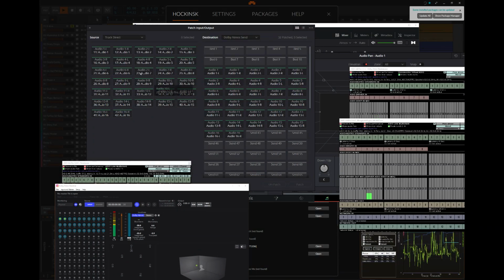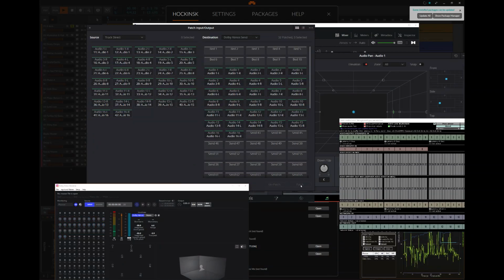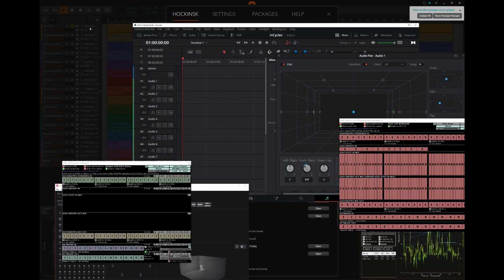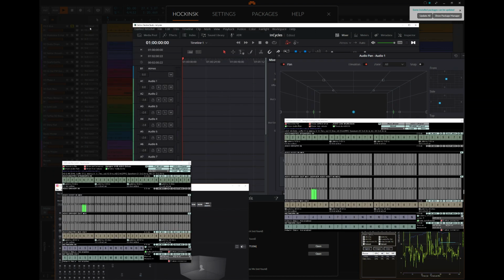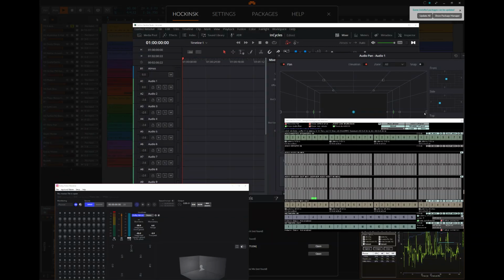I was looking at the wrong place. It's track direct, audio 1, 11 and 12. I thought that should have patched. It does work, but the order that I've started things has caused an issue.